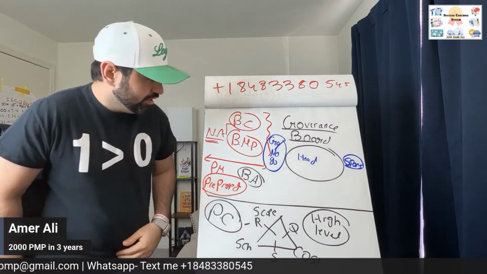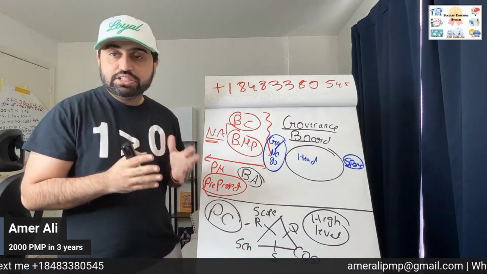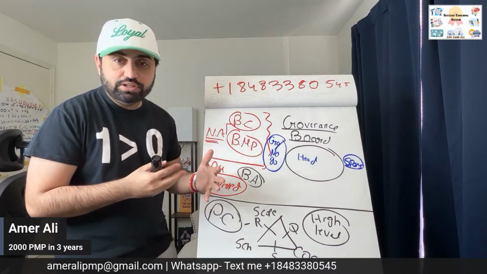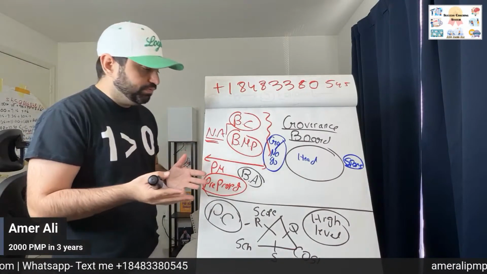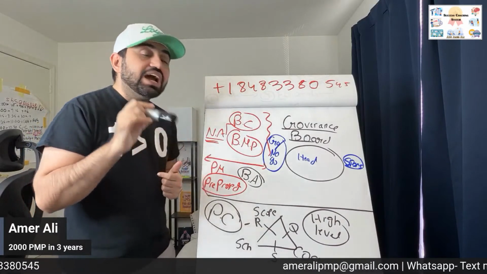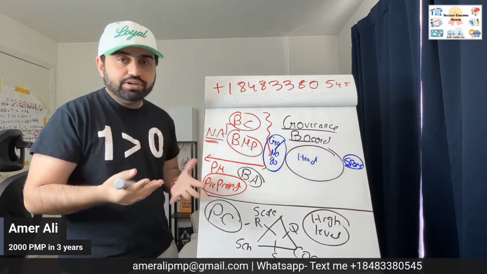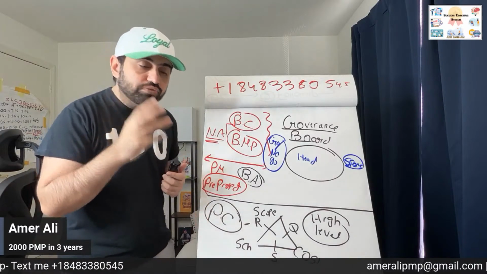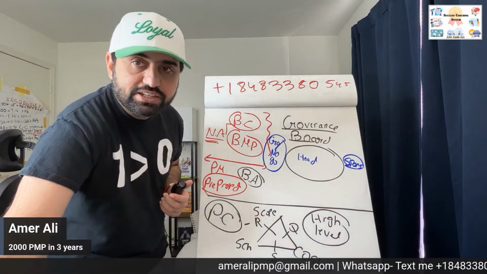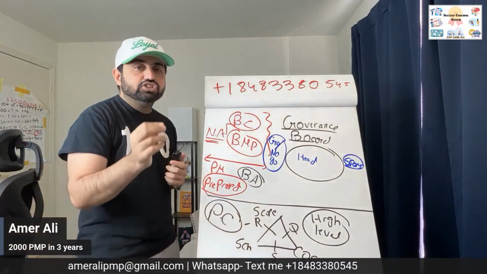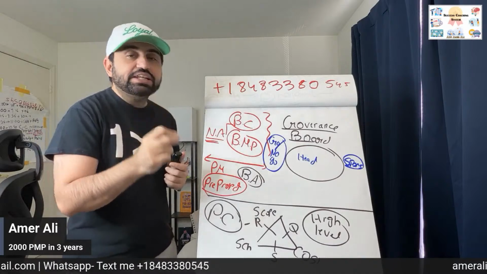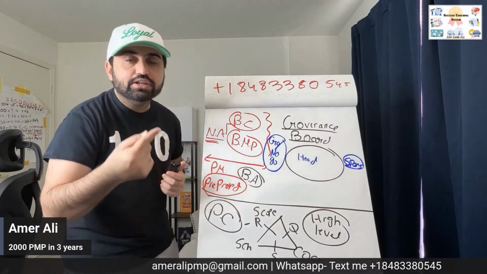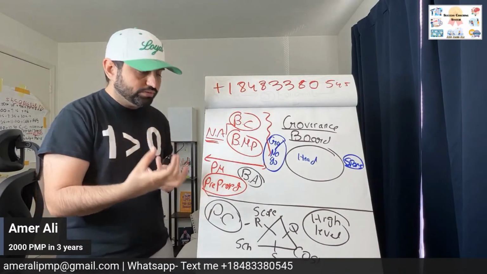Okay. So for the project charter, the project manager is part of the organization and is taking part along the way. That is option number one. Option number two is that the project manager is hired after. Either way, whether he's part of the organization or hired later, officially he will get the designation of project manager after the charter is approved. Once the charter is approved, he gets the designation of project manager. Now you have authority to apply resources to the project. Now you have something that you can do.